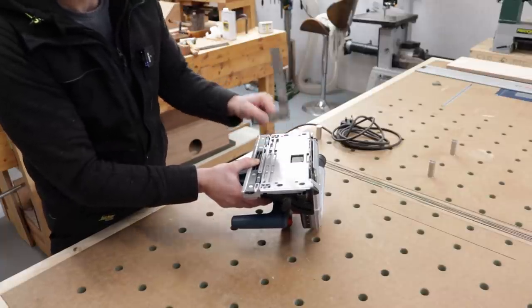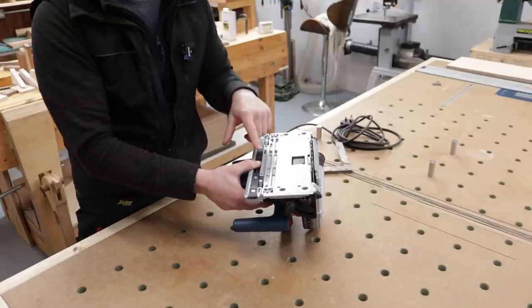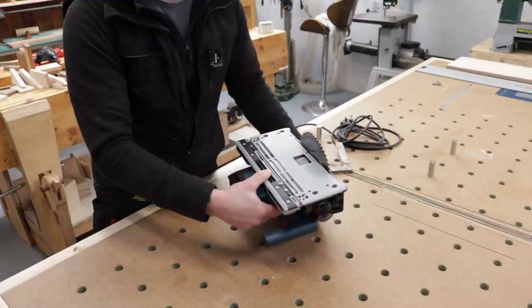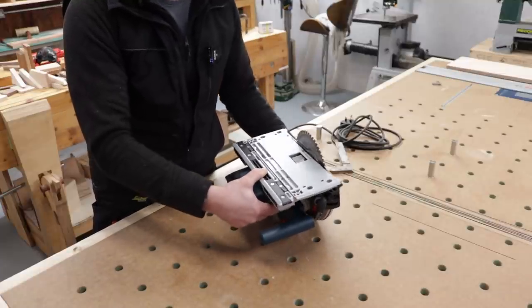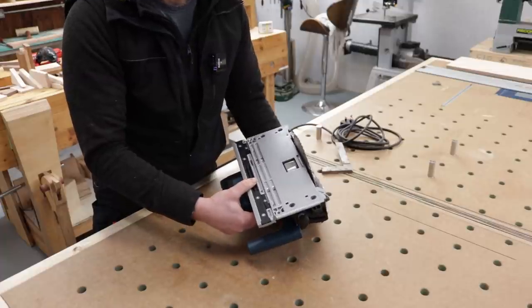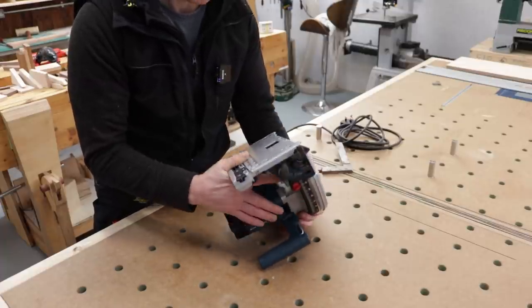Then it will return to 90 degrees. Now, it's against the plastic mechanism, which is another thing I don't like. Let me give you a close up of that, and why you probably have to check this regularly if you have a Bosch track saw, because my confidence in this tool is lessened. I'll be honest with you. So let's have a look.